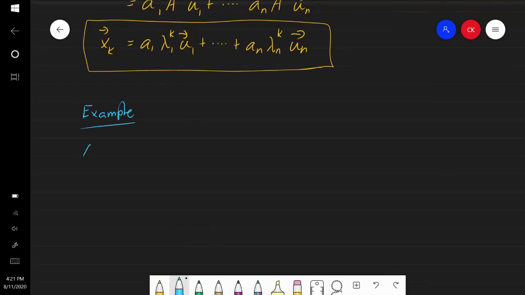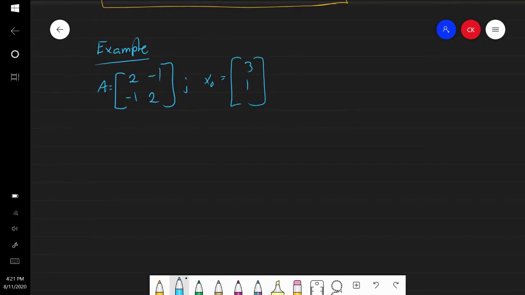So we had that A was equal to [2, -1; -1, 2]. Again, x0 was equal to (3, 1). And I've gone through and made some of these calculations already, so I'll jump to the characteristic polynomial here, which ends up looking like 3 minus 4t plus t squared. Of course, this will factor here into (3 minus t) and (1 minus t). And of course, we want to solve where that's equal to 0.